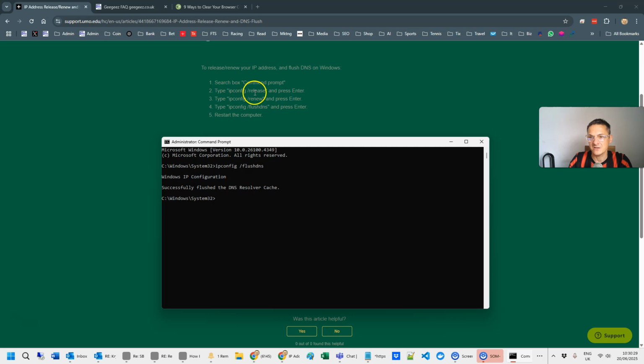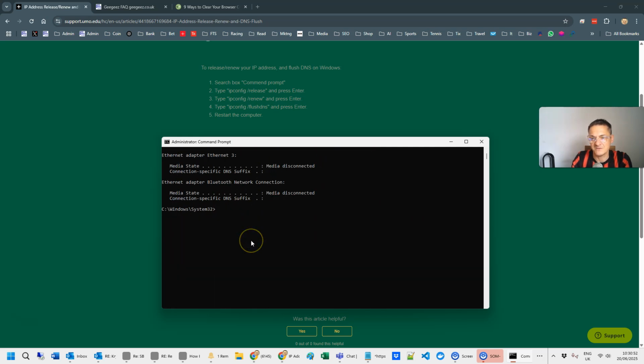Okay, so we've done the first one there. I'm now going to go to ipconfig space /release, which is number 2 on here. Also note that there's a typo there. You want command prompt, not commend prompt. Anyway, I'm going to press enter here, and it's got a whole bunch of stuff here, but that's basically done what it needed to do. And then I'm going to go to number 3, which is ipconfig /renew. I'll probably just type all of this into the box underneath this video, ipconfig space /renew.